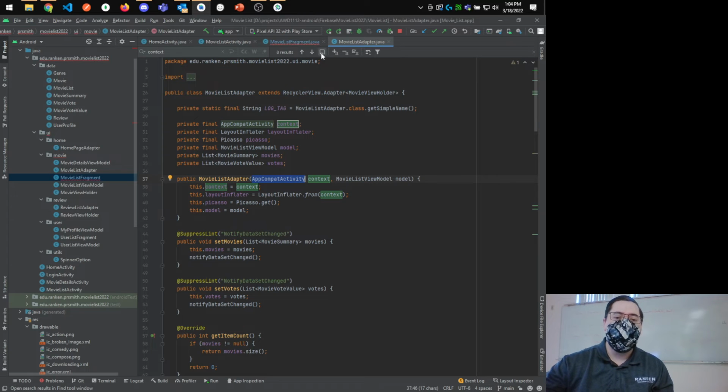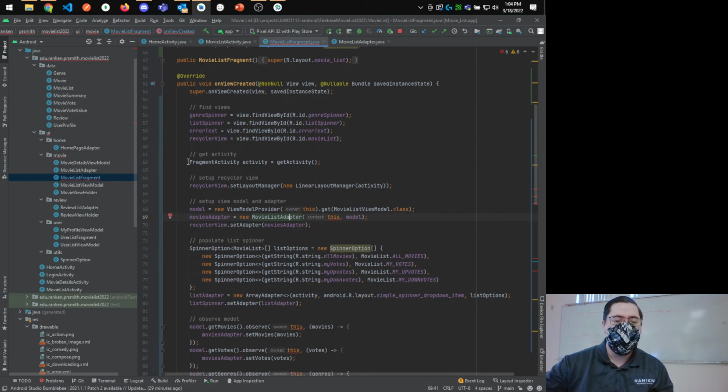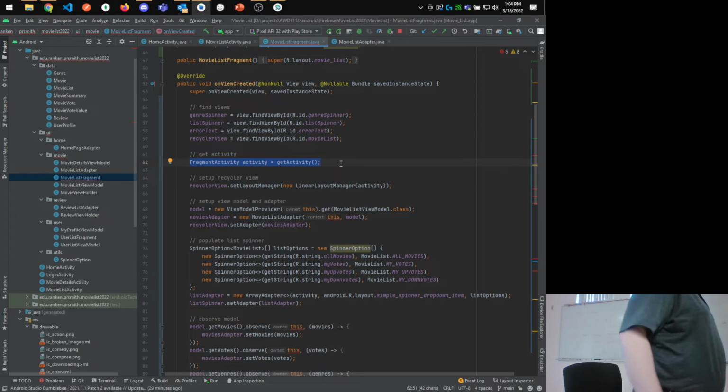The other way I could do this is to take advantage of up here when I'm calling getActivity. Do I know that all my classes are subclasses of AppCompatActivity? Do I know that for a fact? Yes, because that's what you did in the base class. Really, if I create a new activity in Android Studio, it's always a subclass of AppCompatActivity.